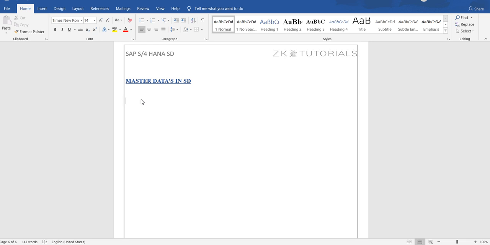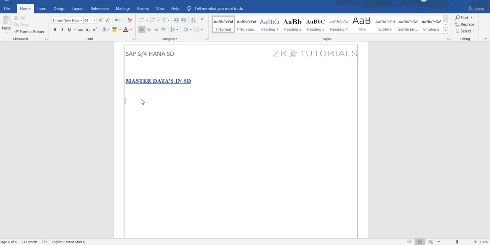So what are the master data in sales and distribution? We are going to see them one by one. First I can list them down, so then we can look at each one very deeply, the same as the enterprise structure. The contribution of master data in sales is very high, almost 50 to 60%, because most of the data gets populated from here. So with the same pattern, let's have this.